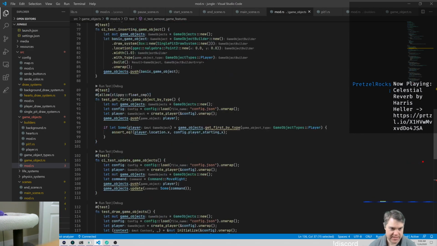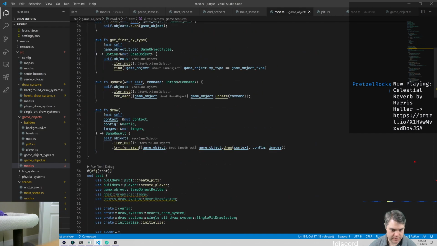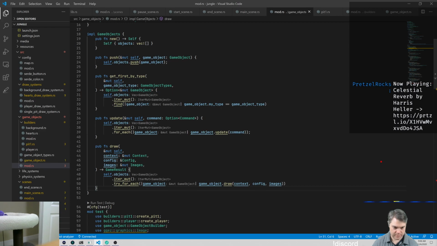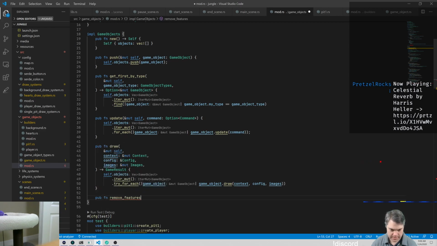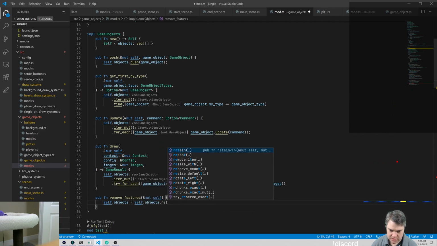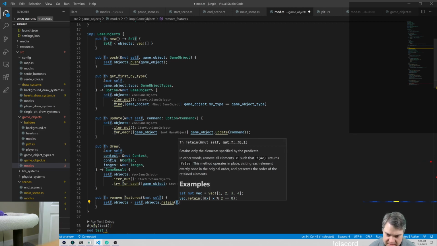Let's go ahead and implement this. So we know that we need immutable reference to self, but I don't necessarily know if we need to care about anything else because we're just removing these features. So what I want to do is probably use the retain. So we're going to do self.objects.retain. It keeps everything that returns true.